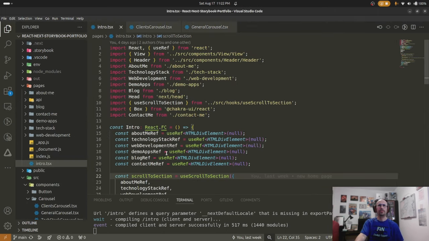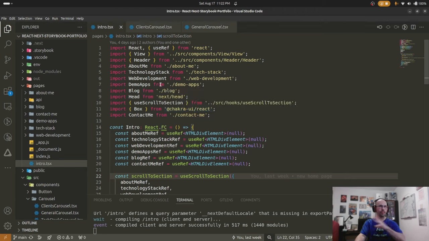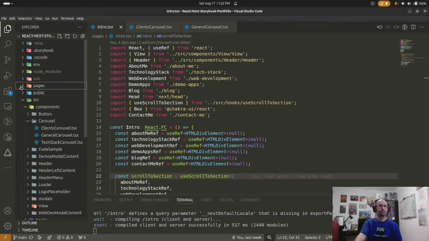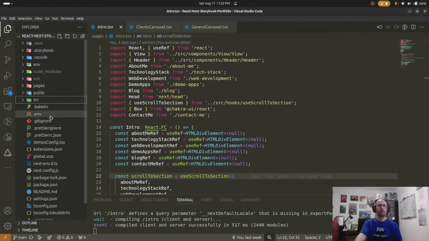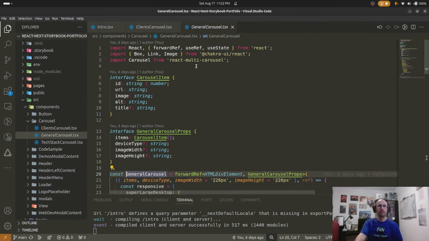The architecture consists of TypeScript, Next. Next is the flavor of React, working with the pages. I mentioned TypeScript. I always forget that I mentioned TypeScript. Chakra, like I mentioned. And then different little plugins, like in this case React multi-carousel for the carousel that you saw.